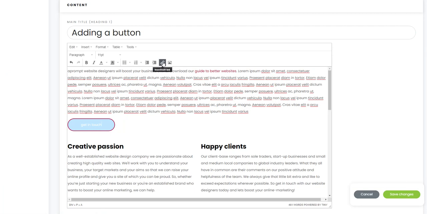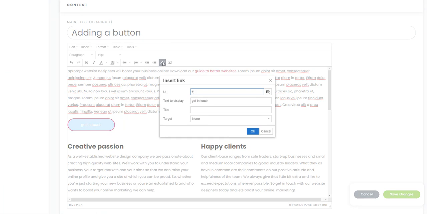So you click Insert Edit Link, and you replace the URL hashtag with the link you want people to be taken to when they press that button. So I have previously copied the contact page link from the front end, and I'm going to paste it in here. Then I'm actually going to just copy that text, changing that to a capital G. Actually, let's change that to a capital G as well. And then I'm going to add some extra information.